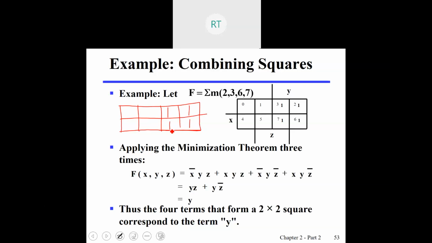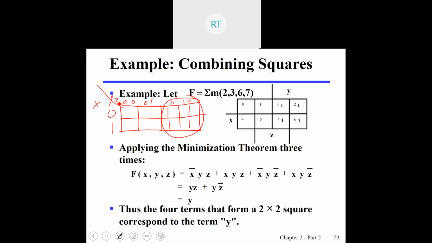I take the 4 adjacent ones and I check where I have changes in my x and yz. So this x is a 1, this is a 0, 1. We have here 0, 0, 0, 1, 1, 1, and 1, 0. You agree? Okay, so this is x, this is y, z.